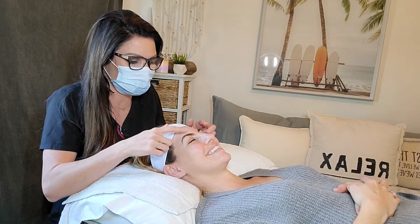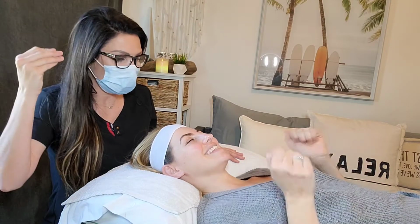Then going down to her eyes, we're also going to do her upper eyelids to help shrink the tissue and minimize the hooded eyes that she has. It is genetics. I have the same thing. What we're able to do with plasma fibroblast is shrink the tissue so that it opens up your eyes, so you can do that flared cat eye, wing eye, and your eyes look more open and youthful. We don't look so tired. Obviously it makes us look younger, and it minimizes us having to get so much Botox, which is a toxin in itself.